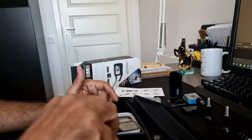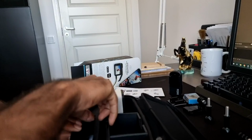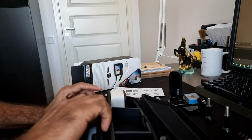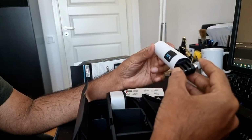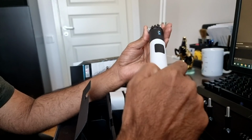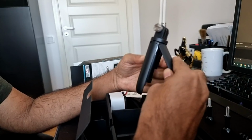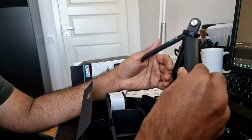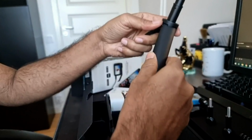And then there is something like this. Okay, this is the camera maybe. Let's keep it aside and see what exactly this one is. It's not coming out. Okay, so this one is like a tripod. It's a small tripod which can be used. I can remove this like this. Is there any way I can pull this? Oh, it comes out. So yes, you can see this here.